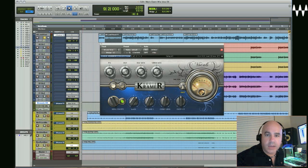So straight away, when I put the plugin on, even in factory default, you're starting to hear some difference. It's a bit louder, you've got some verb in there, and a bit of different EQ. It's not what I want, though. So I'm going to mess around with the sensitivity first.